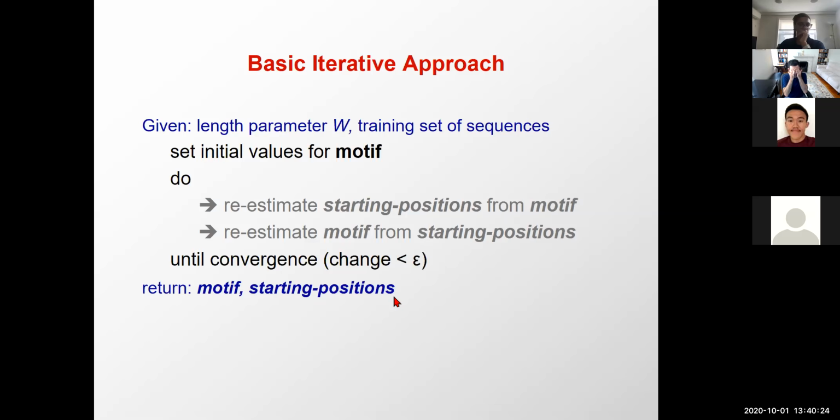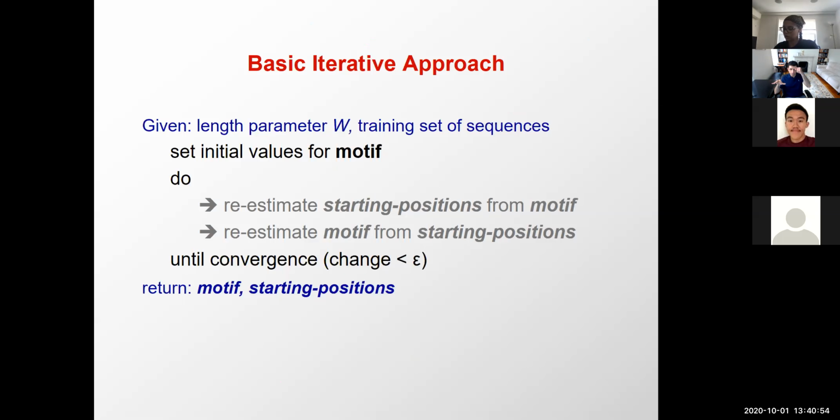Why does this even work? This works because when I know the motif and I scan that motif, you could say, well, if you scan your motif, you're just going to find more of the same motif. But that's not exactly true. If I have a motif that doesn't actually occur in my sequence, as I scan that motif, I'm going to find the closest match to that motif. But that closest match is going to be different than the motif. It's going to basically be slightly altered.